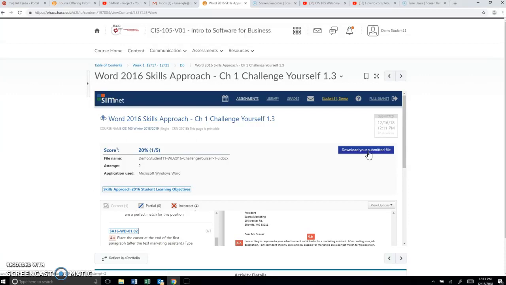Also with the simulators, just to clarify, the simulators do have the ability to save and for you to exit and to go back into that simulator as well and complete it at a later time. So there's a lot of flexibility with the SimNet software. Some students do struggle a little bit with the grader projects in terms of interpreting the errors. So again, if you're having problems, just let me know and I can go in and look at your particular submission and see what's going on, and get you some clarification on the project.